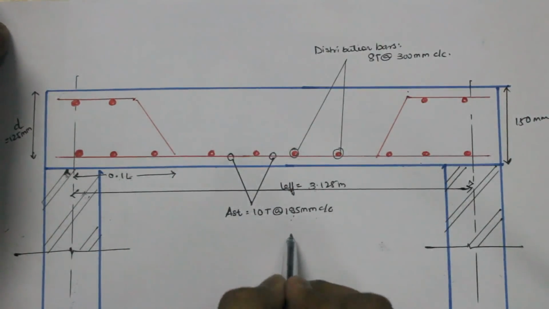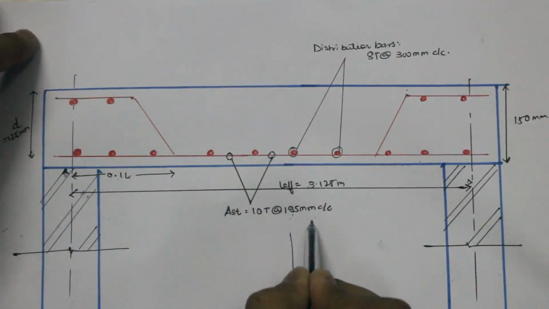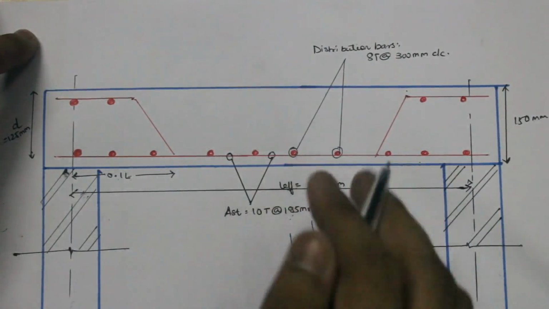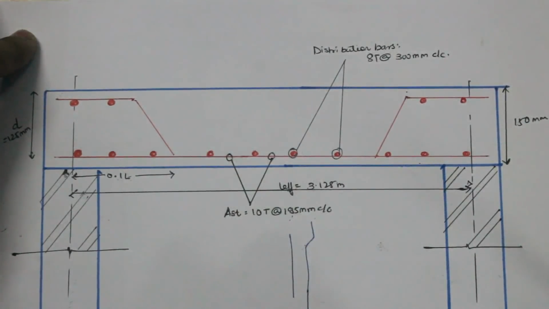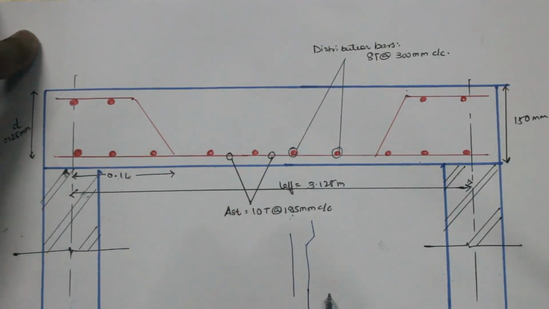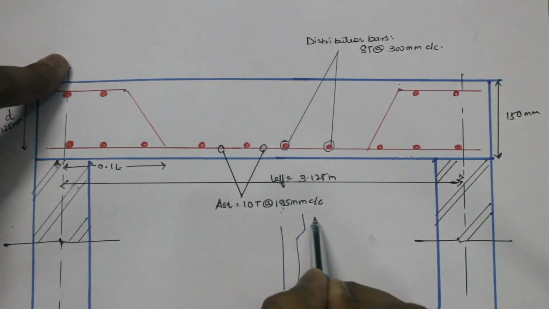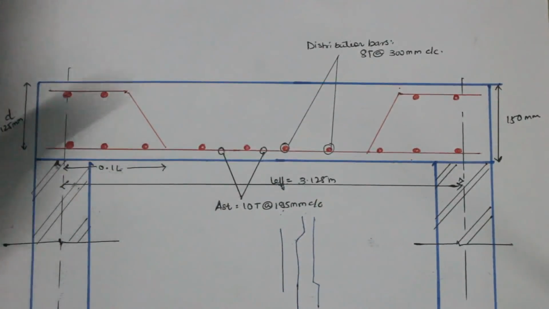For example, if this is one of the reinforcement, just next to it the bar will be bent up, so this part won't go into the support but it will go over the support. Similarly, this bar will go straight over here, the bar just next to it will be bent up from here but it will be straight throughout this length. Okay, that's all with the design of one-way slab.